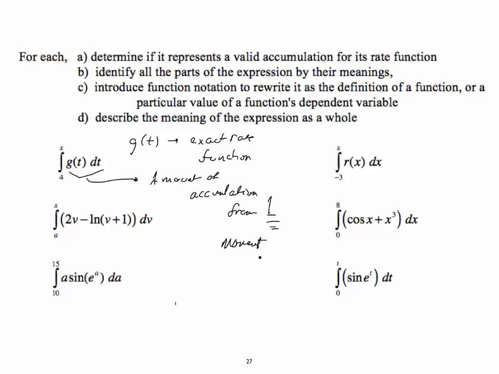And it's just that now we're small enough that when we sum them all up, it's indistinguishable from the exact accumulation. And so we said that sum, we're starting at x equals 4. We end the accumulation at x. And then that whole thing gives us the accumulation starting at 4, ending at x, of a quantity whose rate of change is g.